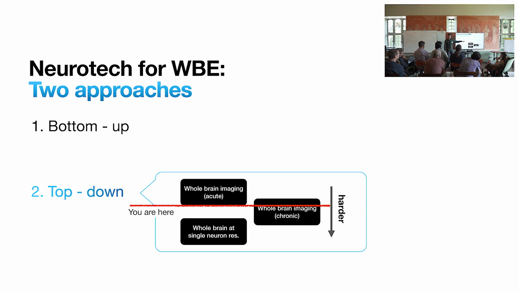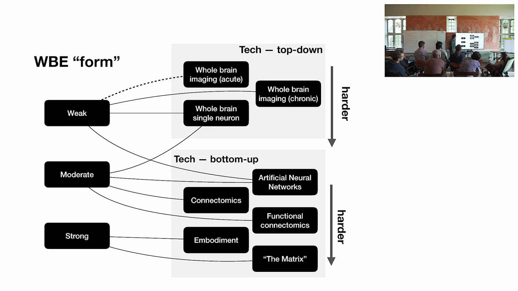You are here. We are still quite far behind what you would actually need to call whole brain emulation from the top-down approach. But it does actually map over to this weak form really quite well. So all of these top-down techniques, with a couple of exceptions, there are crossovers, but mostly top-down contributes to weak forms of WBE, but those could be useful. Bottom-up is what's going to give you this strong.